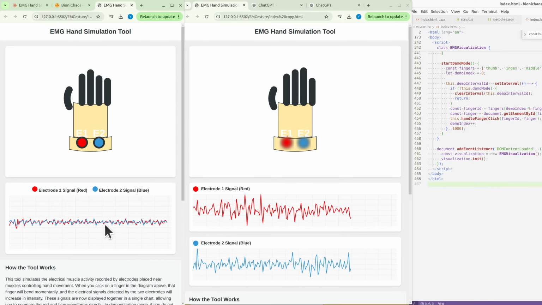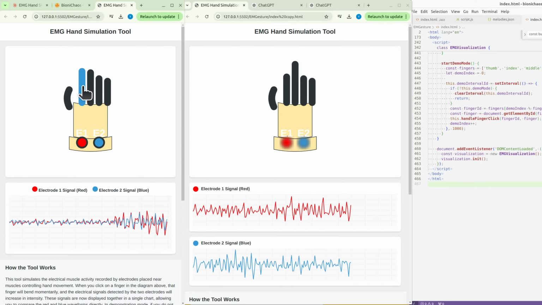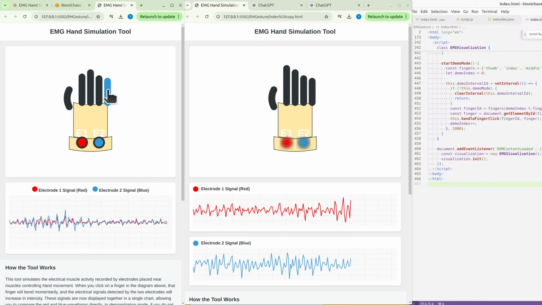So this is the baseline. It does some baseline noise. And you can move each finger.